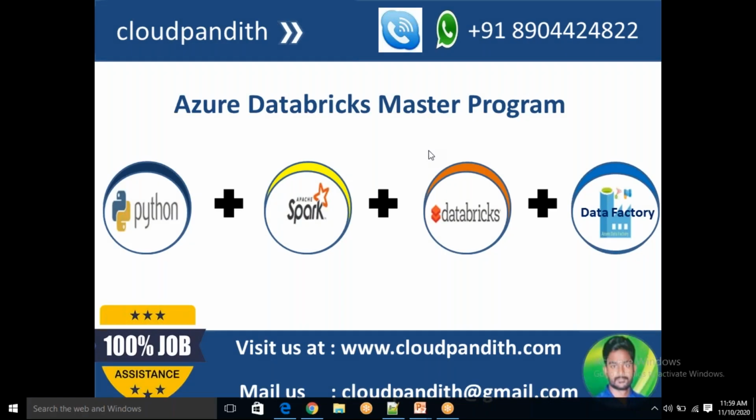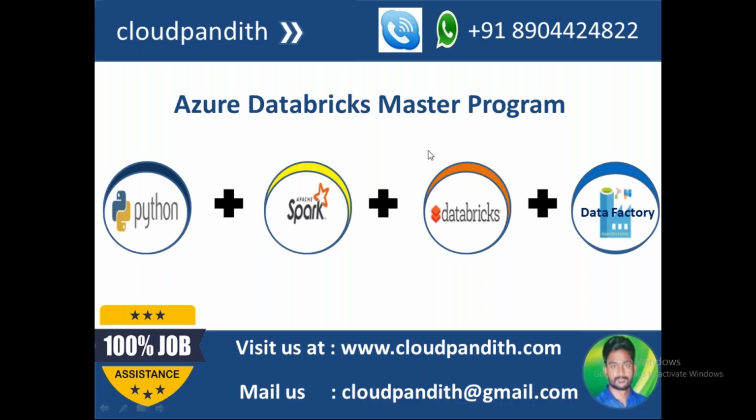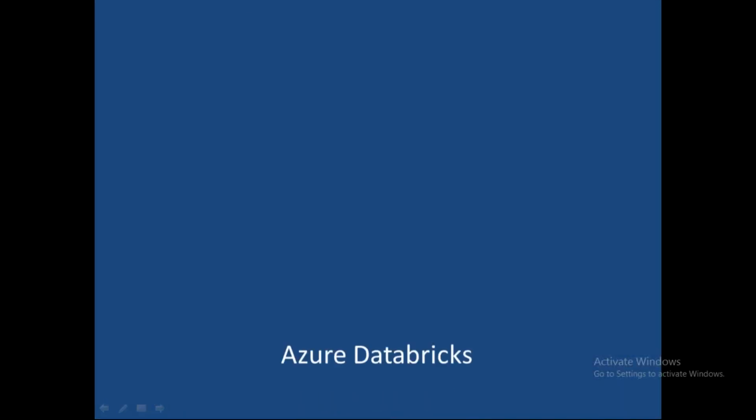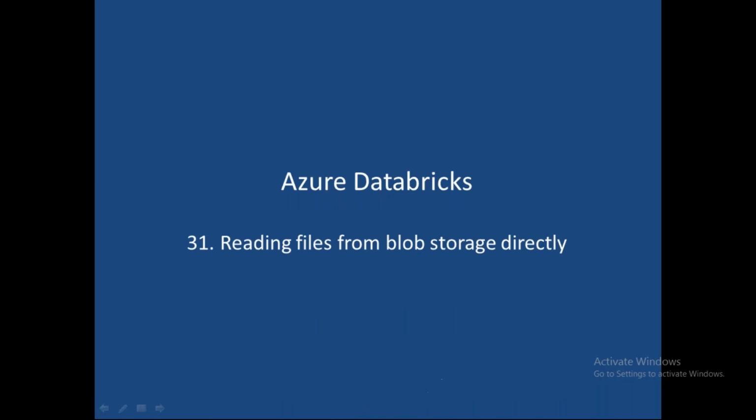Okay. Good afternoon, friends. In this Azure Databricks Master Program, this is our 31st session. In this session, we will see reading files from the Blob Storage directly. How you can read the files from Blob Storage directly, we will see. So there are two ways. One is you can directly read the files from the Blob Storage. Second one is you can mount the Blob Storage on the Databricks. So there are two ways. So we will see one by one.